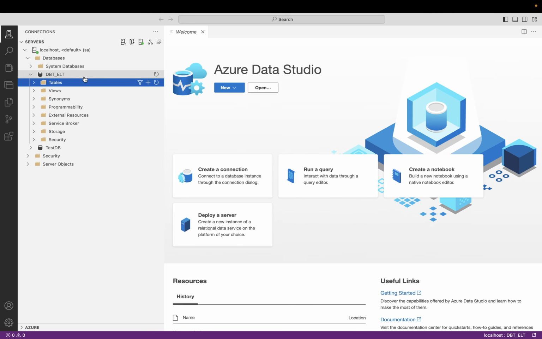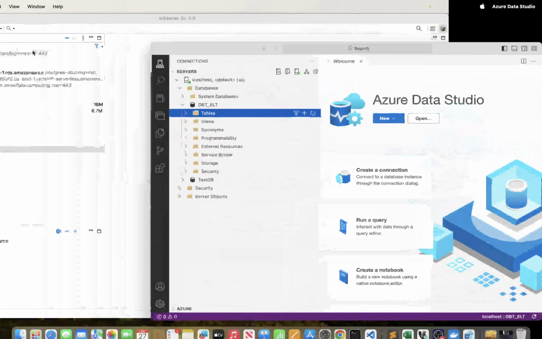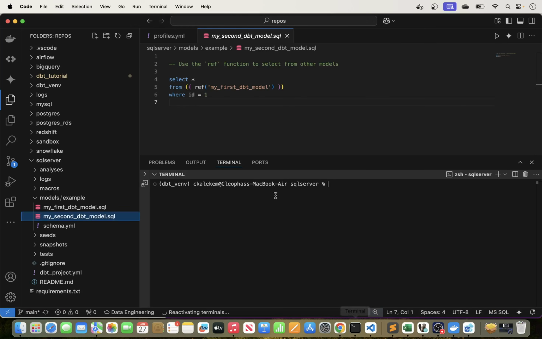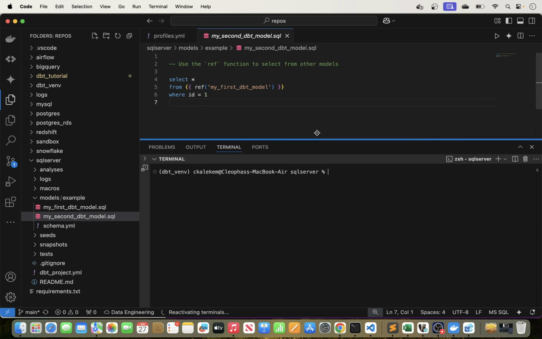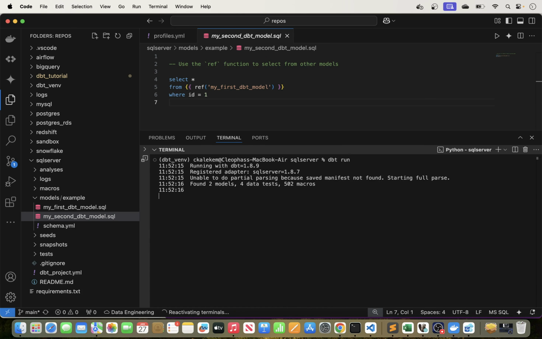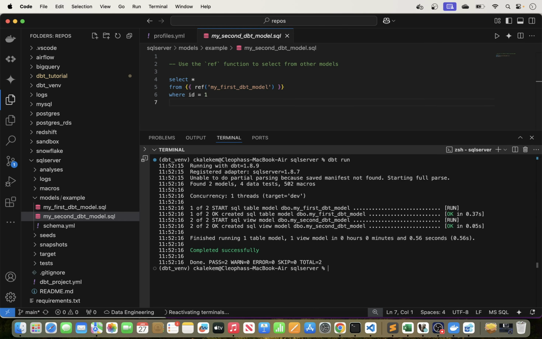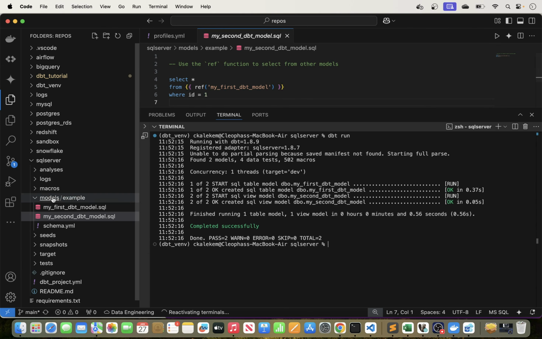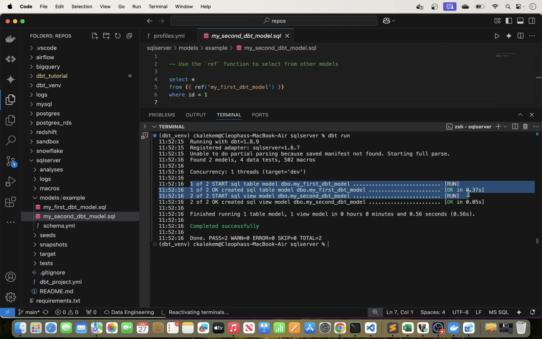Okay, so let's go ahead now and try running that command. So I'll come here, right here, and then to run it, we just want to do dbt run. Okay, dbt run is going to run every model that is inside your models. Any file that's inside your models that's .sql is going to run. And as you can see, it successfully ran our models, and it's able to create them in the target location.